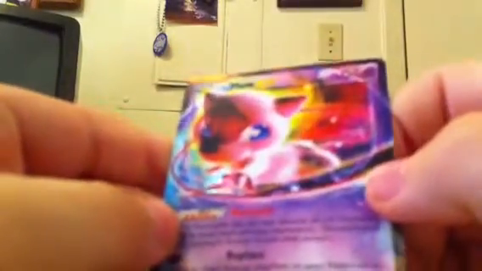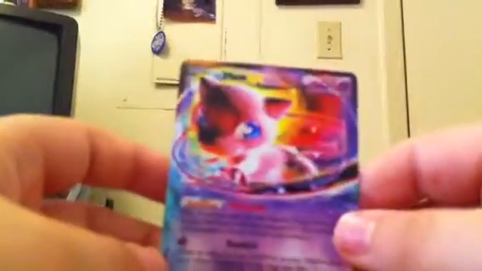Awesome. Wow, that's a good pull. This is actually my first Mew card that I've ever gotten. So, this is a good card. I'm gonna put this in my Psychic and Fire deck. So, go ahead and put that aside, put it in the sleeve. I really like that. It's awesome.